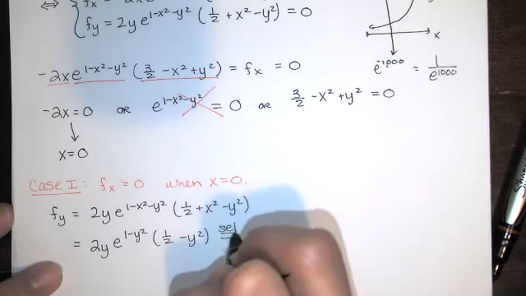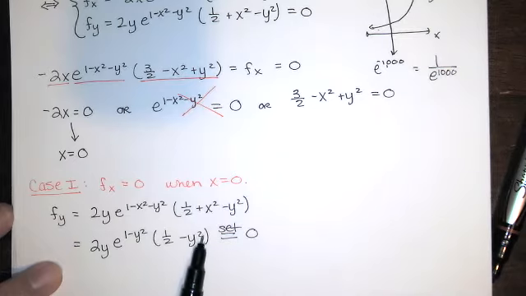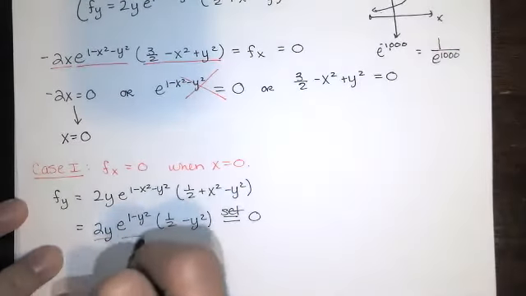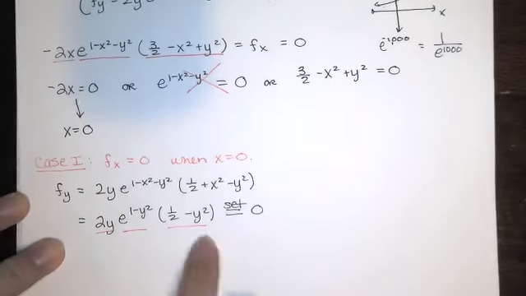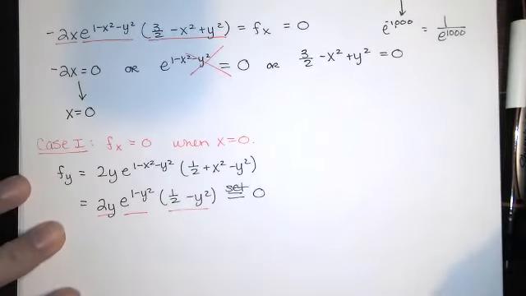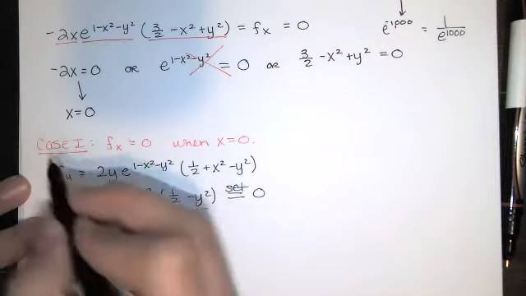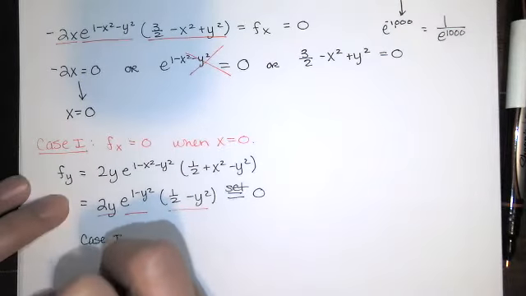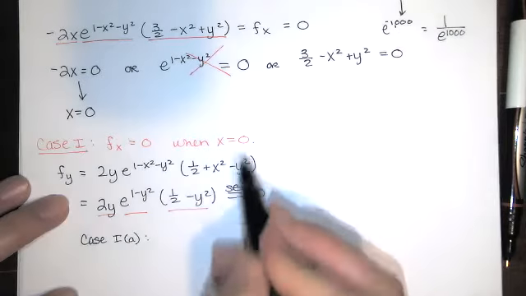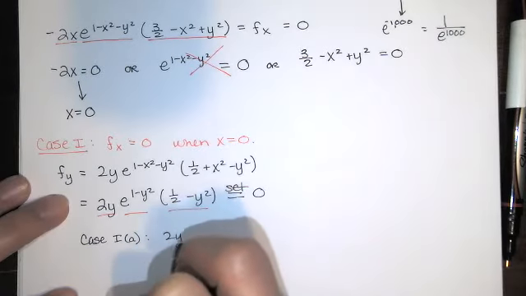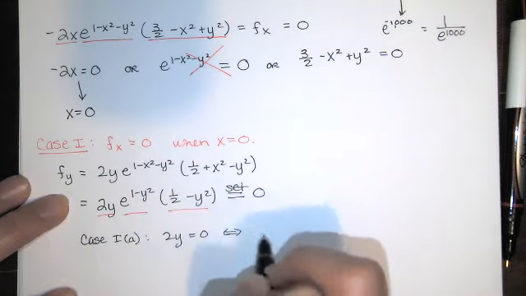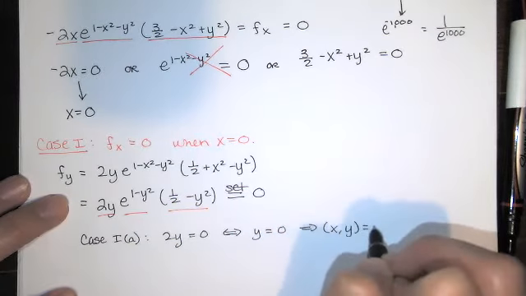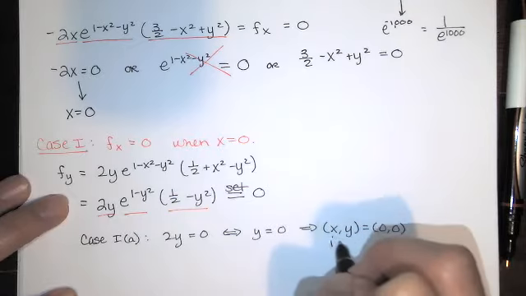So now we set this equal to 0 and find out what y would have to be when x equals 0. And again, we've got a product. This times this is 0. The only way that product is 0 is if one of the factors is 0. So we kind of got a subcase here. If this is case 1, I can think of this as case 1a. x is 0 and 2y equals 0, which of course means that y equals 0, which implies that (x, y) equals (0, 0) is one of our critical points.